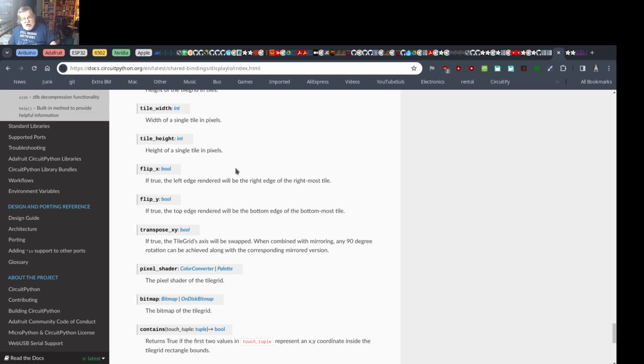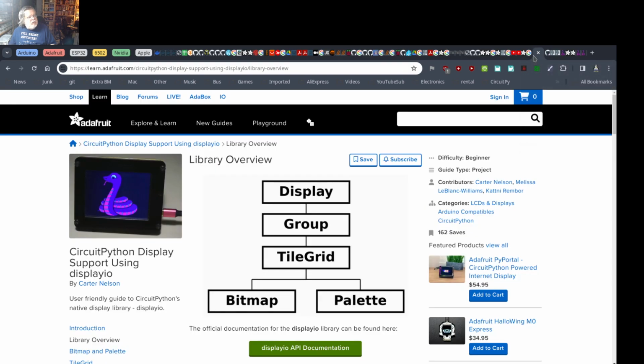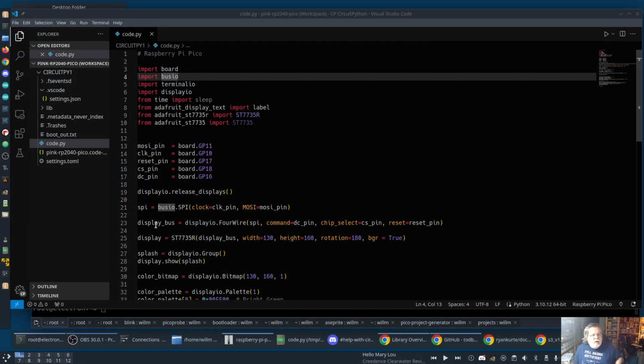I mean, I defined the object, I had it, it's a Boolean value, but I could not seem to modify anything and add the modification to TileGrid. I couldn't figure out what was going on. So I went back to Adafruit about this on the Discord, and a fellow named Dan H says, go higher up in the model and check it from the display point of view. Instead of doing it from here, do it from here. That kind of made sense. Because if you look at the code, right, display bus, displayio, display, that object we're creating here, blah, blah, blah, we set it all up, okay?